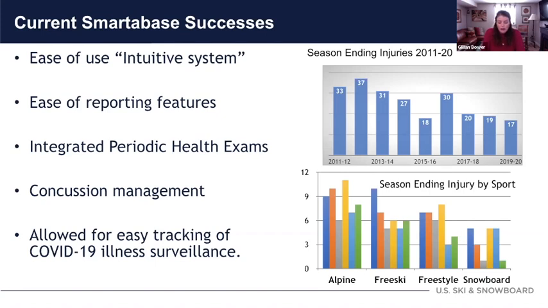Another big win for us was on March 13th this year. We had 110 athletes and staff in 9 different locations around the world that all of a sudden needed to come home very abruptly. Some were coming directly from Northern Italy. We needed to implement an illness surveillance system really quickly. With Smartabase, we were able to create an illness surveillance form, push it out to the athletes, and get notifications to us, with reminders to the athletes who hadn't filled it out, so that all information was passed around and easily accessible to everybody.